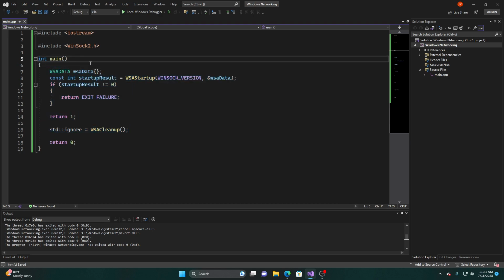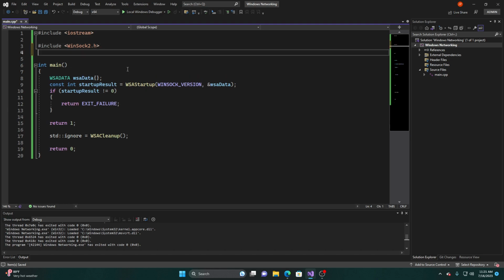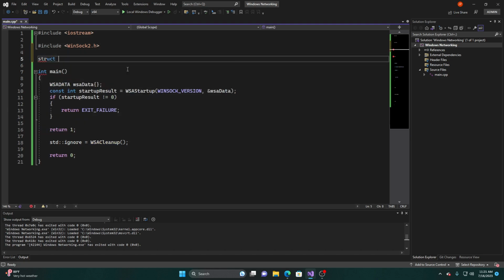And it's important that this gets called, because the system does not know that you're done using it. Now, modern systems, I'm going to say Windows 7 and up, if you don't call WSACleanup, I don't think it's the end of the world. I'm pretty sure Windows will handle this just fine. But it's not good practice, and you shouldn't leave the responsibility to Windows. It's your responsibility to clean up. So in order to clean up, I recommend creating an RAII type.